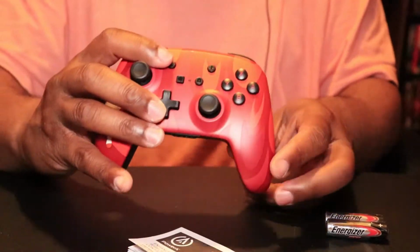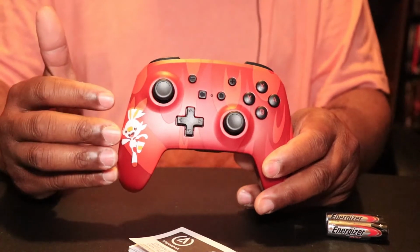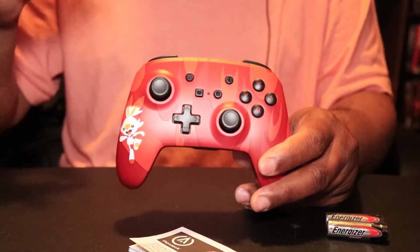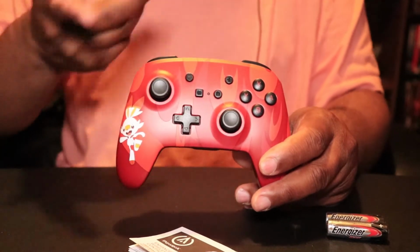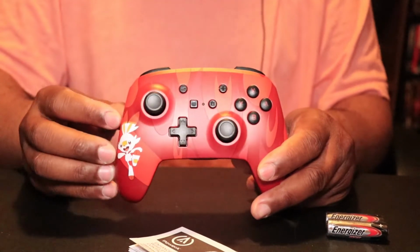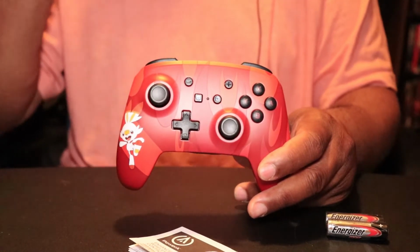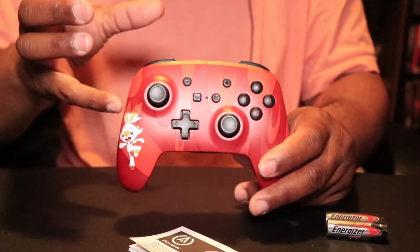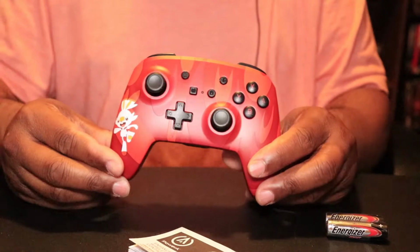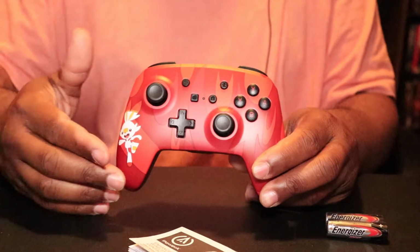Now, this controller here has a similar layout to the Pro controller. But in my opinion, because I have used one of these controllers before, this is my first one I own, but I have used one. To tell you the truth, I used my girlfriend's. My girlfriend has the same controller, but just all black. I used that one, and it actually does pretty good. It doesn't have what the Pro controller has, but it's a very good alternative if, for example, you don't need all what the Pro controller has, or you can't put out the 60 bucks.